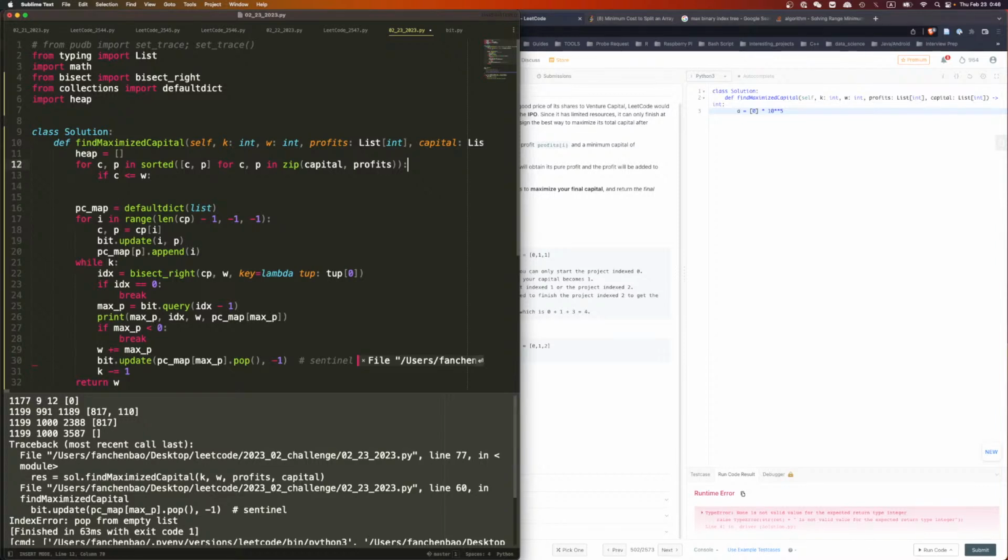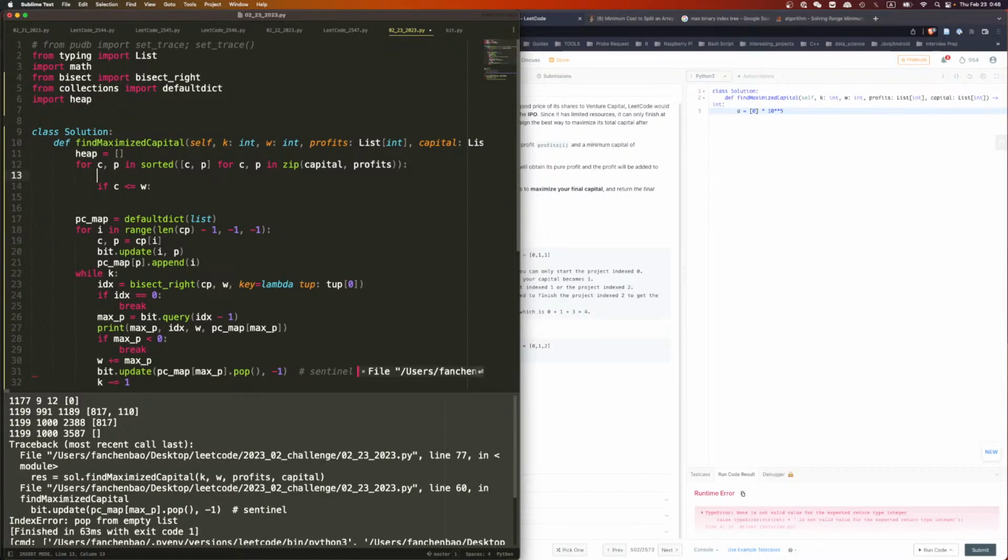Well, we shall first, for every single one, every time we move forward, add this, so heapq dot heappush, heap minus profit, okay?